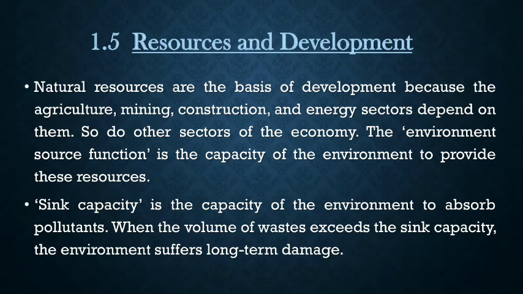The pollution does not end there. Cities also discharge chemicals that the rivers cannot digest. Detergent soap waste is one such example. It remains in the water and flows out to the sea, polluting it. In villages, people burn wood in stoves, but the volume of smoke emitted by stoves is below the renewal limit of the atmosphere. On the other hand, the smoke released from factory chimneys in industrial complexes exceeds this limit. That is why factories pollute the atmosphere. We can prevent this pollution if we control smoke emission to below the renewal limit. Sink capacity is the capacity of the environment to absorb pollutants. When the volume of waste exceeds the sink capacity, the environment suffers long-term damage.